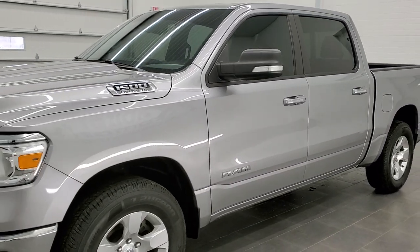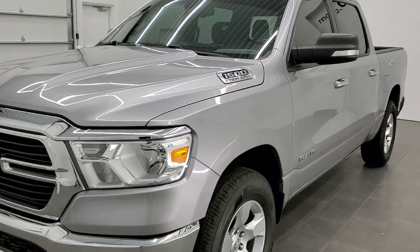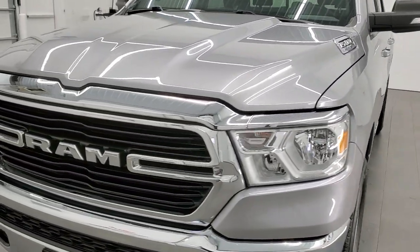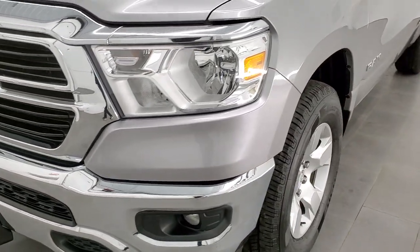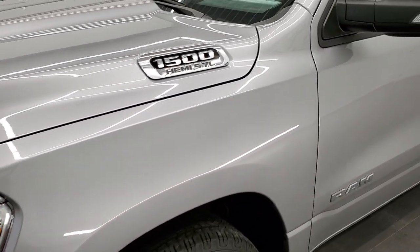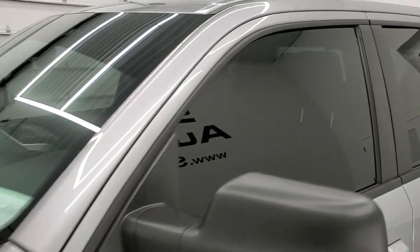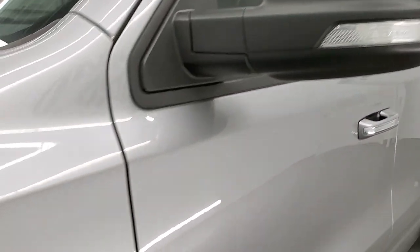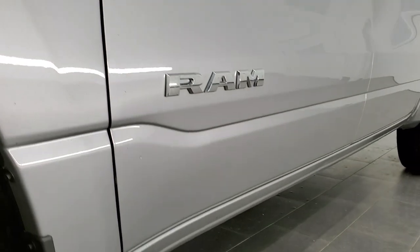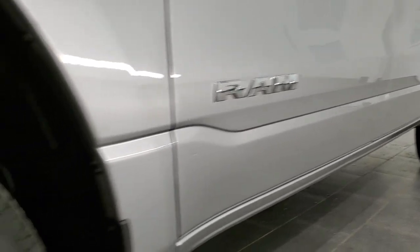Billet silver is the color. We shoot all of our videos in 1080p 60 frames per second, so if you have HD capabilities on your computer, tablet, or smartphone, turn them on now — it's definitely your best way to check out the quality and condition of the truck before seeing it in person. In the upper right-hand part of your screen is a link to our website — click that and check us out.